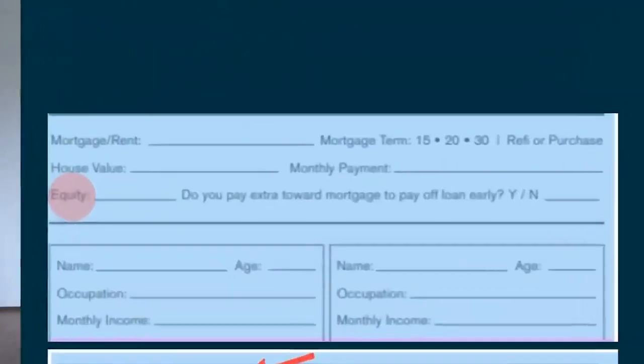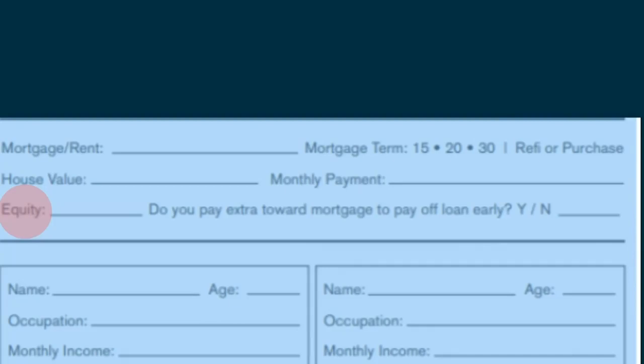Now, there's a couple key important aspects here. First off here, it says mortgage. This is where you're going to want to find out what's their mortgage amount. Is it a 15, 20, 30 year? Did they refinance? Did they purchase? If they went out to sell their home tomorrow, how much is it worth? What's their mortgage payment? And then making sure to figure out what the equity is, that's based on how much you owe and how much the house is worth.